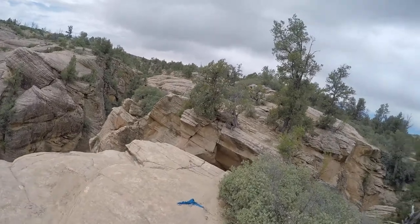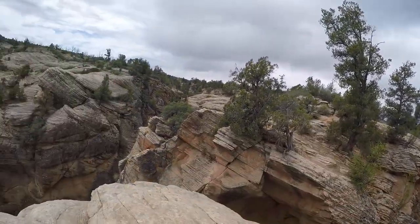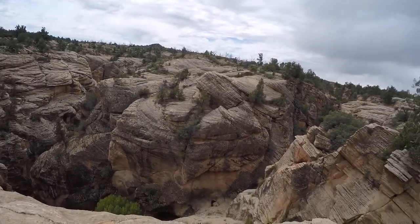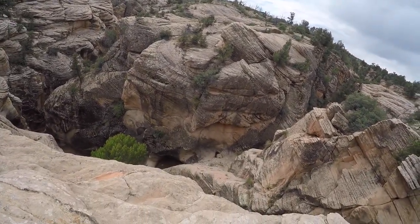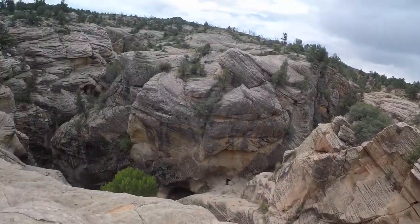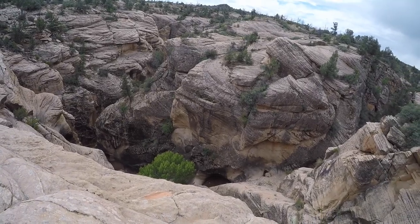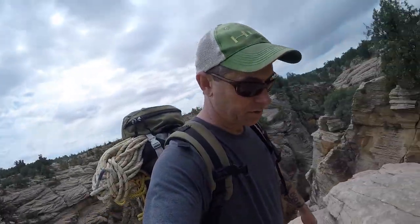All right, so typically we go off this tree and stretch the rope, but we're gonna go off this and go off this edge here. And that's way down. And it looks like there's pools of water in there already. So we didn't bring wetsuits. I just brought a shark skin. Jen's gonna go commando. And we're gonna see how it's gonna be.